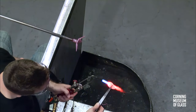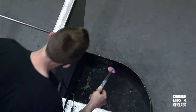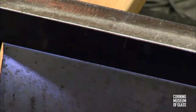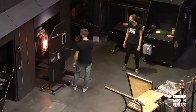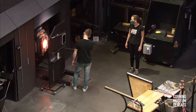Now hot glass is very sticky, but it's only sticky when it's hot. So he heats the end up. See how it's glowing a little bit? And he squishes that right in there. And he's got all the petals on now. Now he's just going to do some fine adjustments. He'll add some yellow detail to the center.